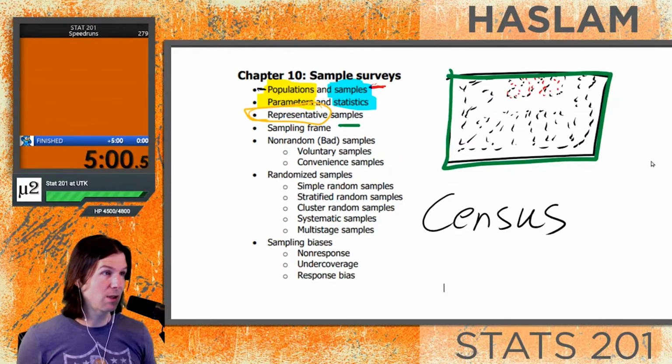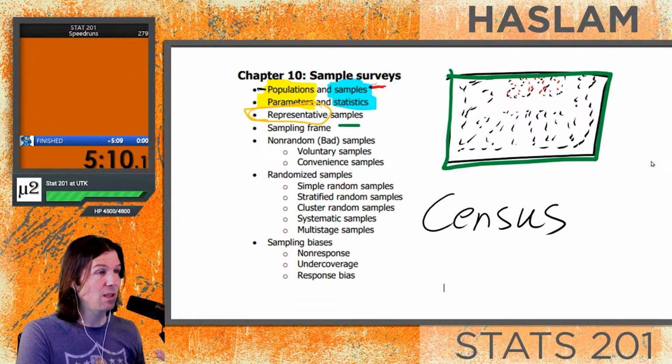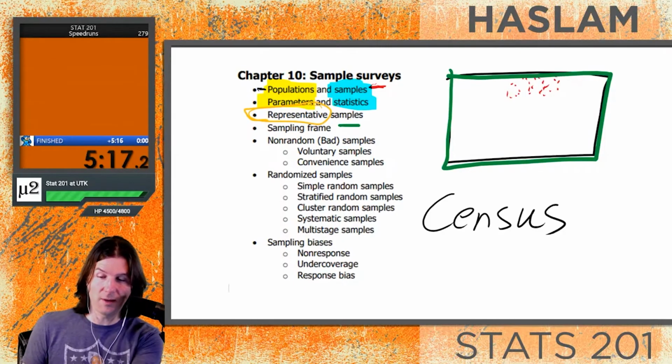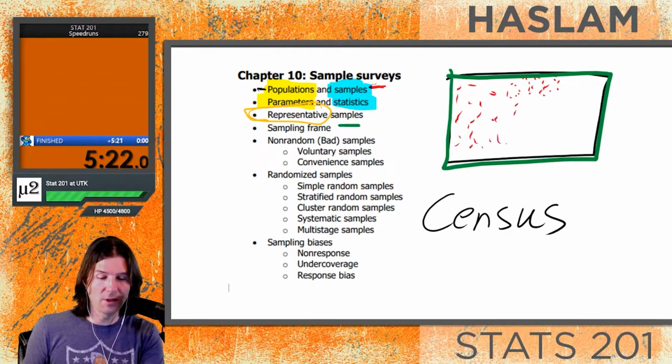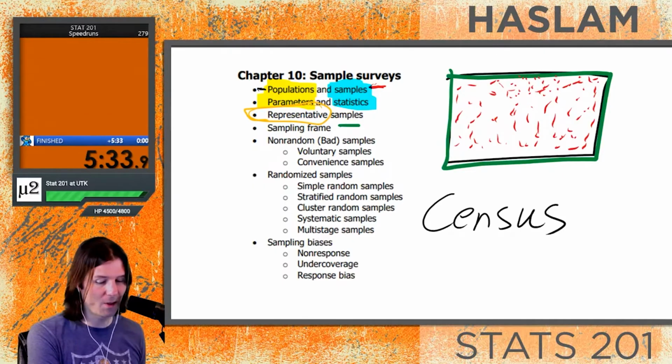So you would have access to everything in the population, your sample frame would be everything, and then your sample would be everything, and that is a census. So a census, like the US Census, is when we collect data on everything in the population, hence we'd have access to everything, and then to draw this out correctly, we would take samples of everything. So if we're drawing this out with the colors right here, we would see that we would take every single observation in the population, and they would all be in our sample. So this is a unique thing called a census, when you collect data on everything in the population.